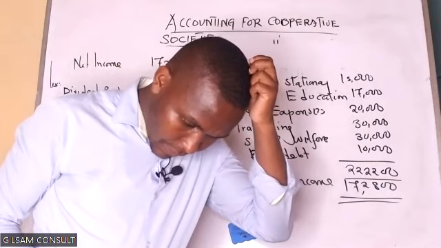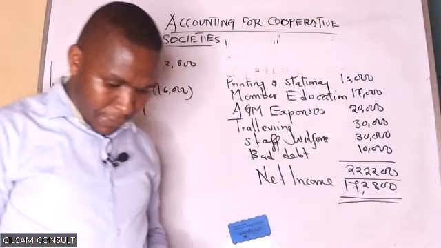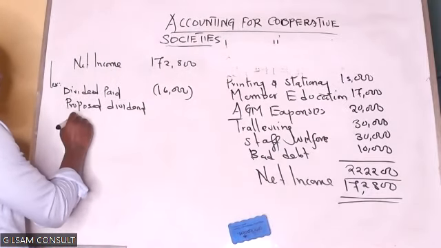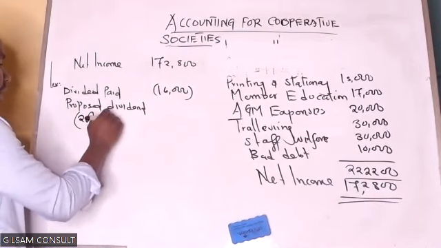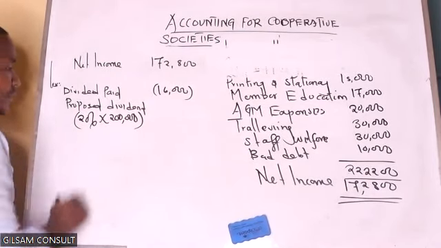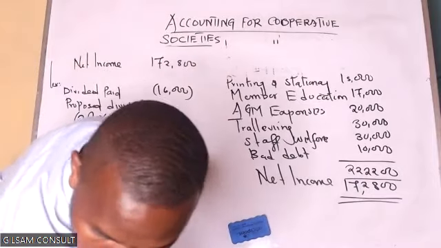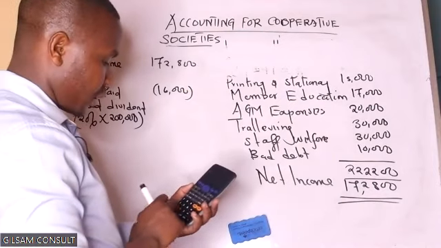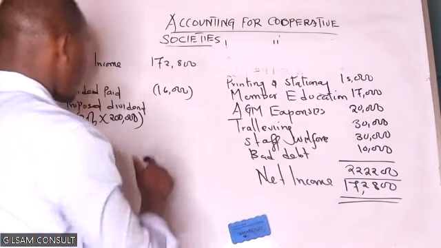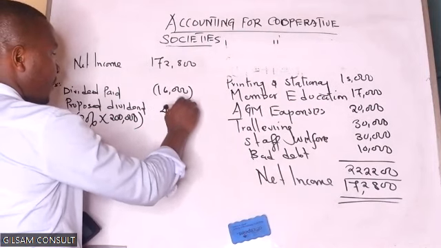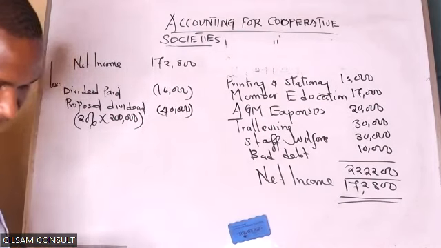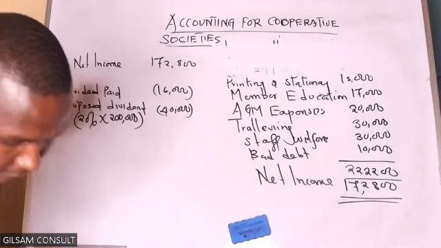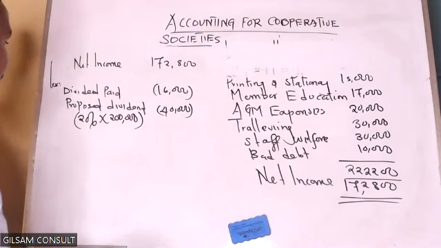Additional information number 4: during the year, a resolution was passed to pay a dividend of 20% of the ordinary share capital of the members. So the proposed is 20% of the ordinary shares, the value that is 200,000. 20% of 200,000 gives 40,000. So what else do we deduct from the appropriation? Interest on members' deposit, we don't have. So those are not in cash.